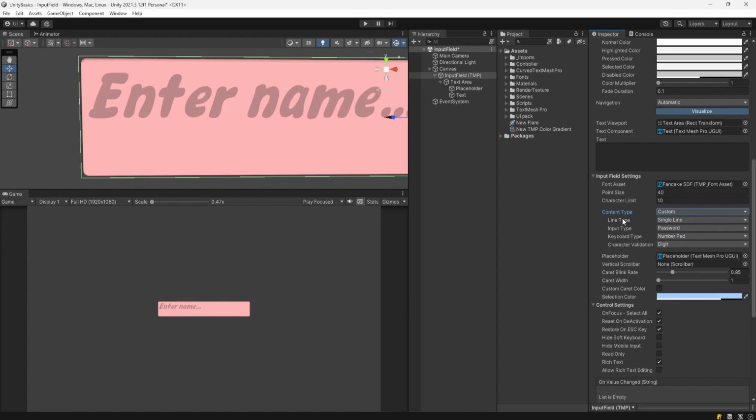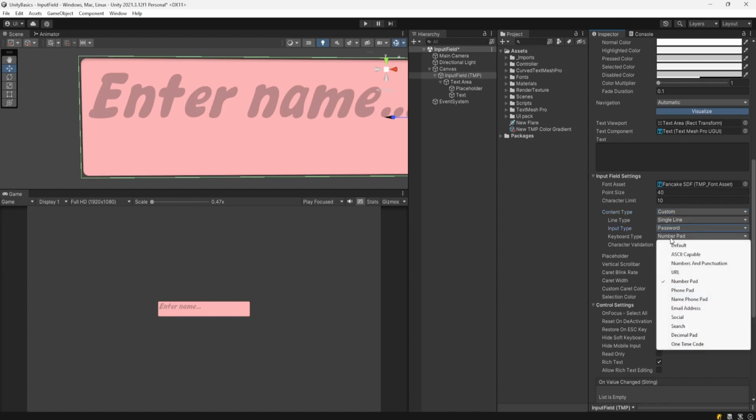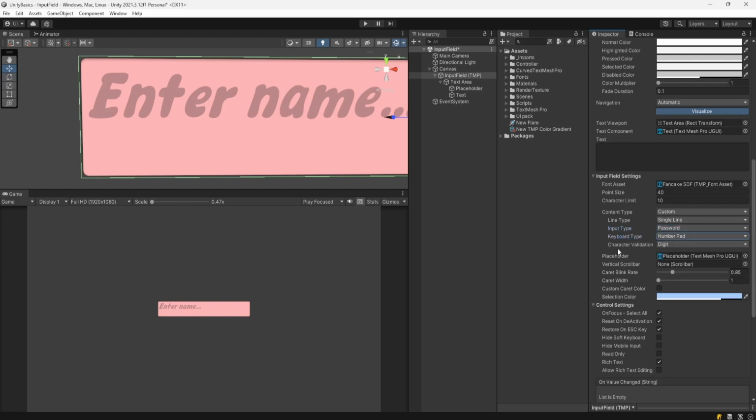Here you will get different properties as well, like line type, input type, whether it's password, autocorrect or standard, and keyboard type, so you will get different types of keyboard. And character validation, whether the character should be a digit, integer, decimal, or alphanumeric. Based on that you can do the setup.